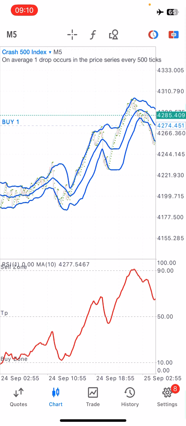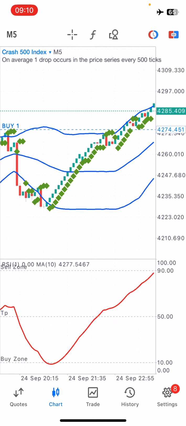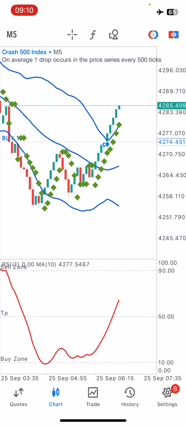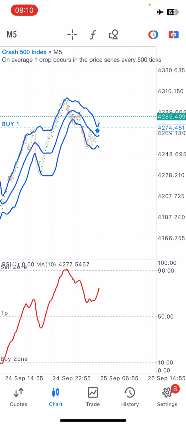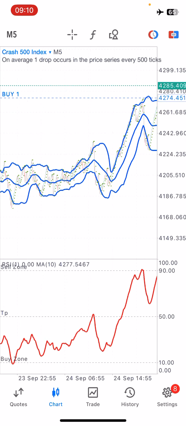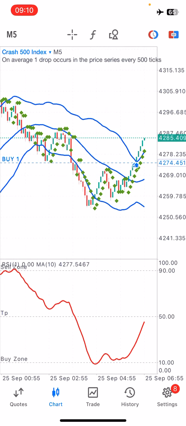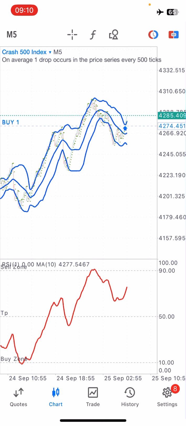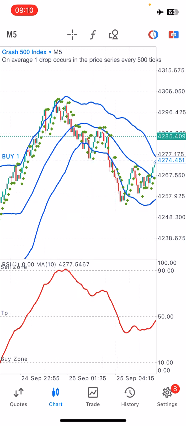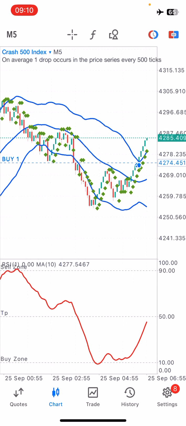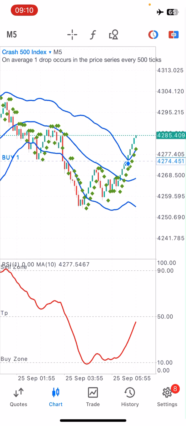Okay, or you can change to the 3rd smallest zoom level. You still get the same results. Okay, you actually get more entries rather than on your smallest zoom level, but the smallest zoom level is the perfect zoom level because all charts will be clear and nice. Okay, but the 3rd smallest will actually be giving you more entries, which means you can actually get to trade more times. If you want to be swing trading, use the smallest zoom level, and if you want to be intraday trading, that is getting in and out of the market each and every single day, then you use the 3rd from last zoom level.